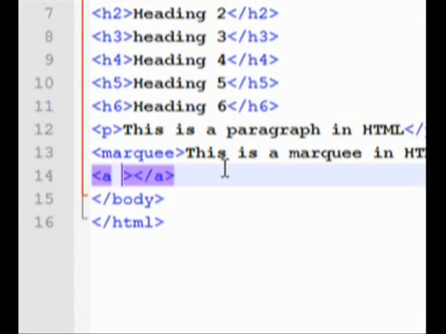Now, what an attribute is, it's technically a property of a tag. What I mean by this is, say, if a person was like an element, like a paragraph or a marquee, and we wanted to explain to someone about us, say that we have blue eyes or green hair, that would be a property about us. However, it's also giving additional information to someone, and that's what attributes are technically doing. They're giving additional information about a tag.